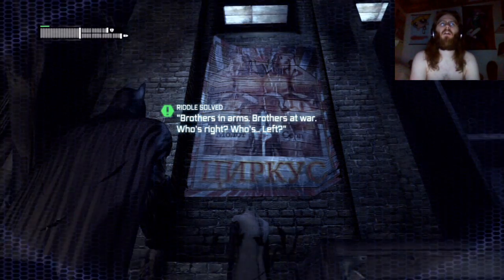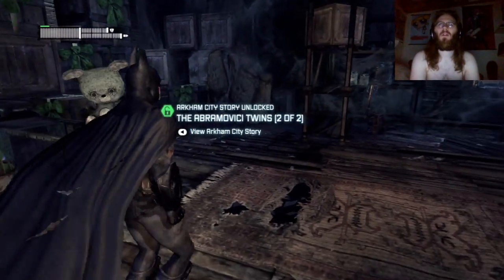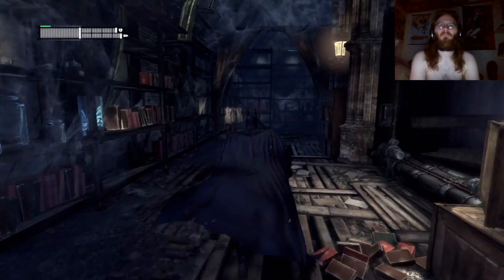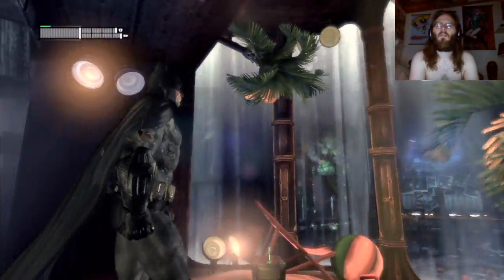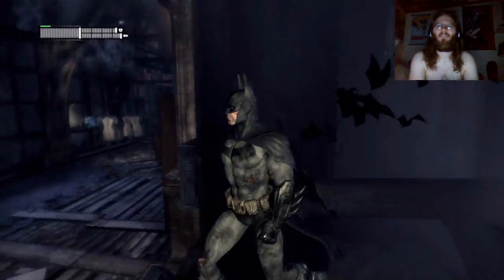I guess those are the... Oh yeah, those are the guys that we saw at the Joker's place. Remember? That's those guys. How about that? I didn't know they were in a thing together. I had no idea. Where is this? Is it in here? Oh man, oh, it is. Look at that. I wonder if that was in the cutscene, and I just missed it.